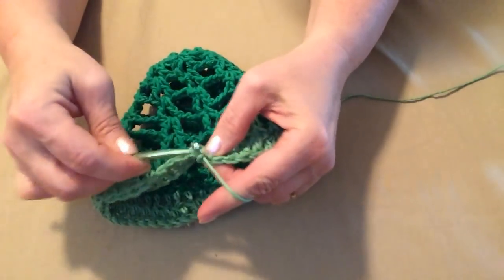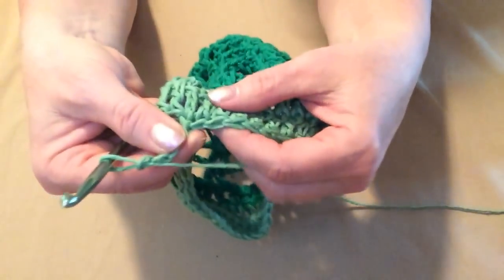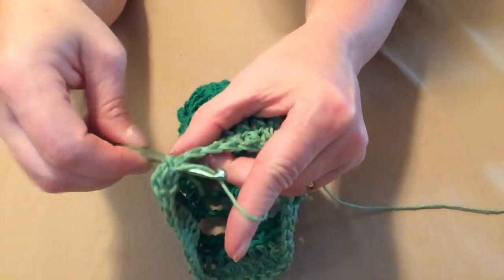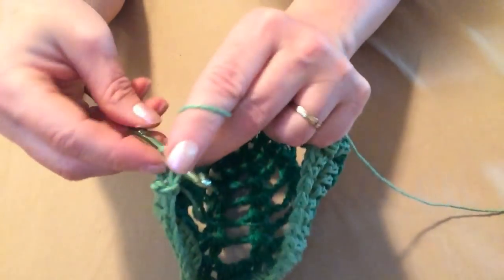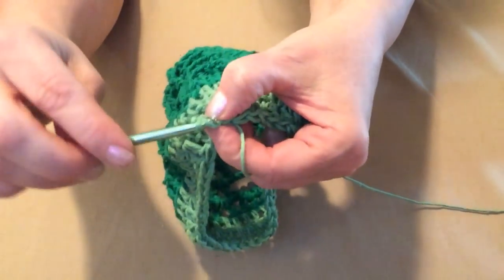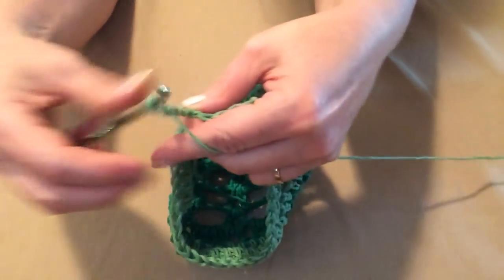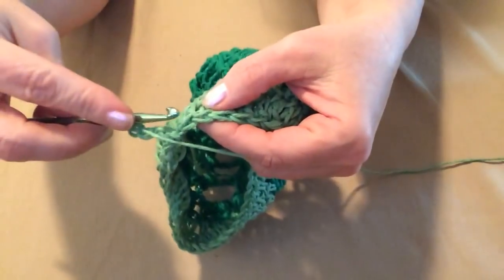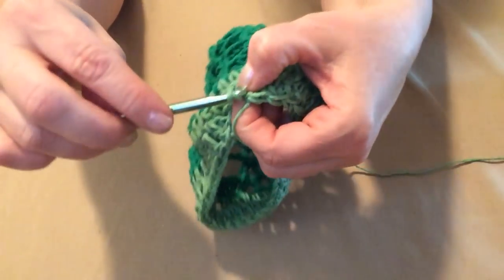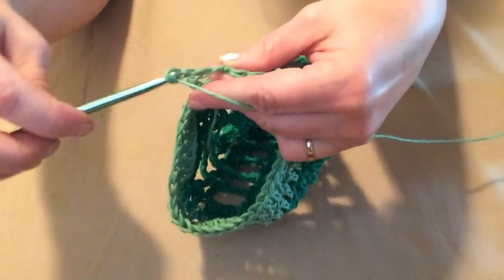All you do is you chain four. One, two, three, four. Then you skip the next stitch and slip stitch in the next stitch. So put your hook through, pull a loop through, then put that loop through the loop on your hook. Chain four. Skip the next stitch and slip stitch in the next stitch. There we go. One, two, three, four.